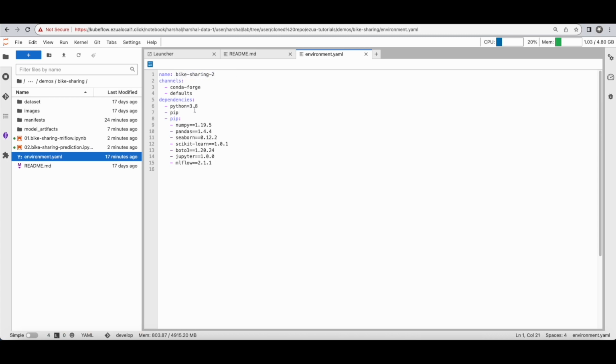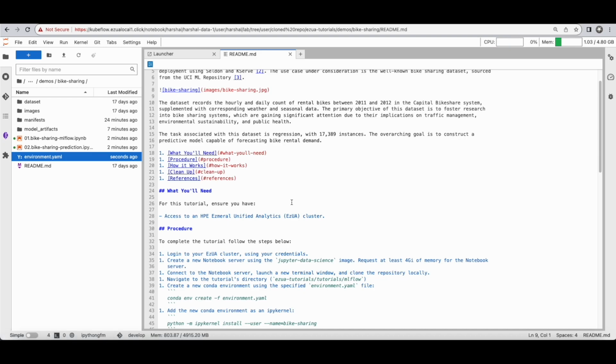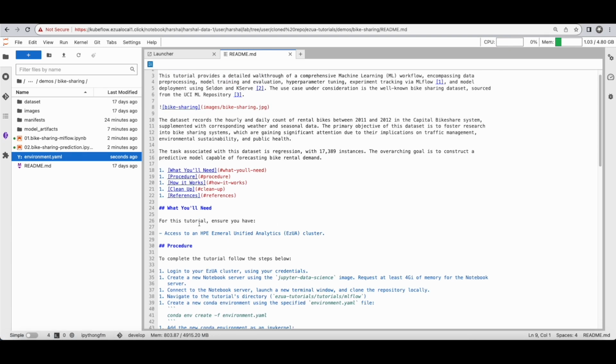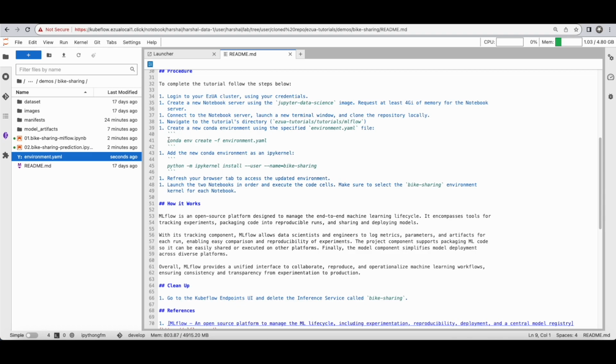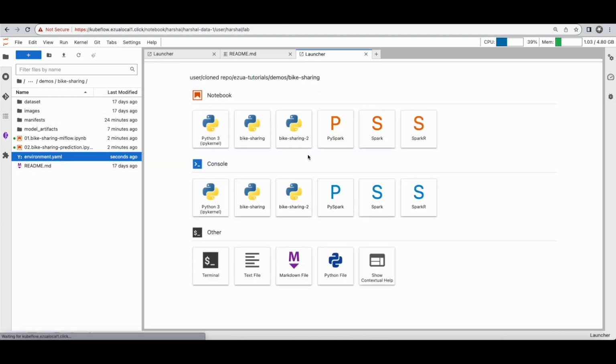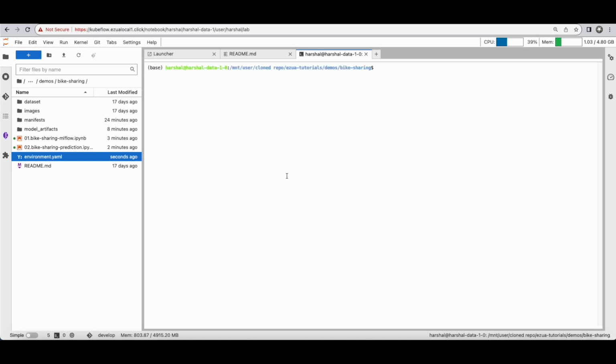And not only that, we will also create a custom environment, and then we will use that environment for running our notebooks. So what you see here is those specific packages with the specific versions that we need for running this particular example. We will go ahead and now first create that environment with addition of those particular packages. So we launch a terminal and we will issue the command.